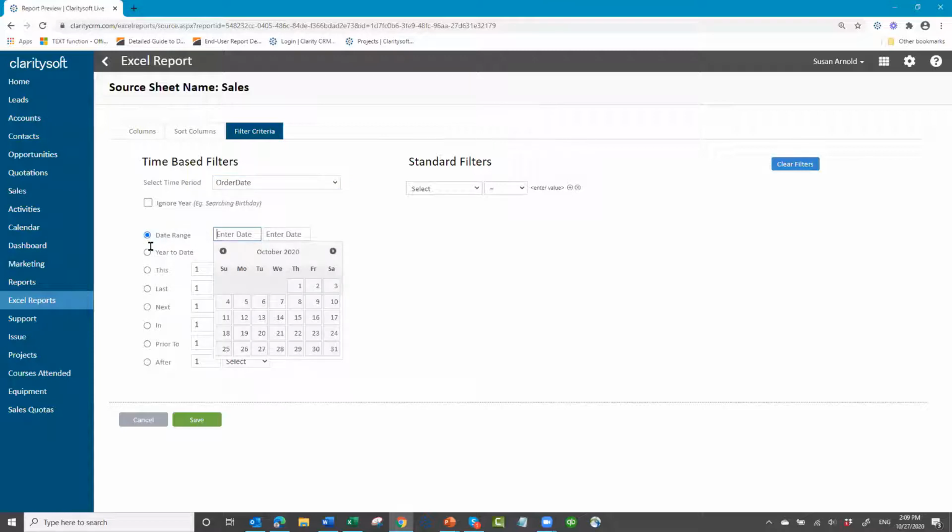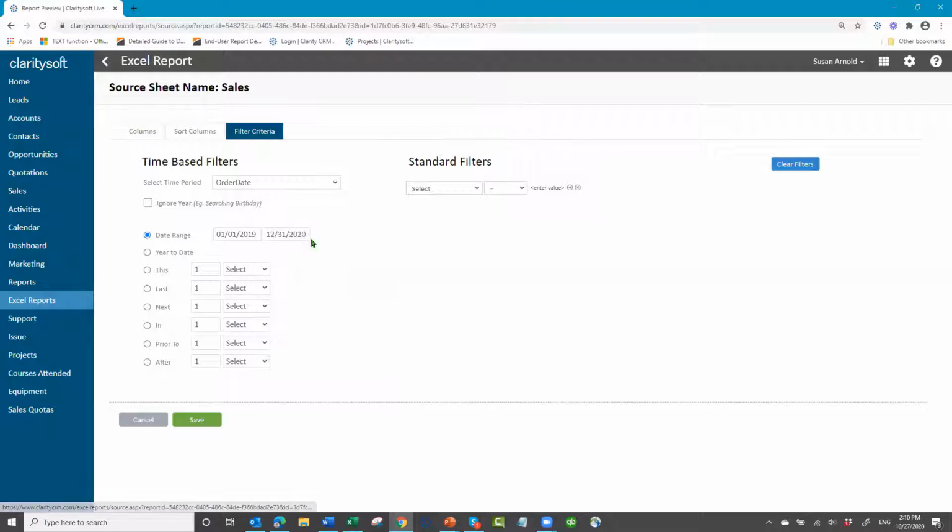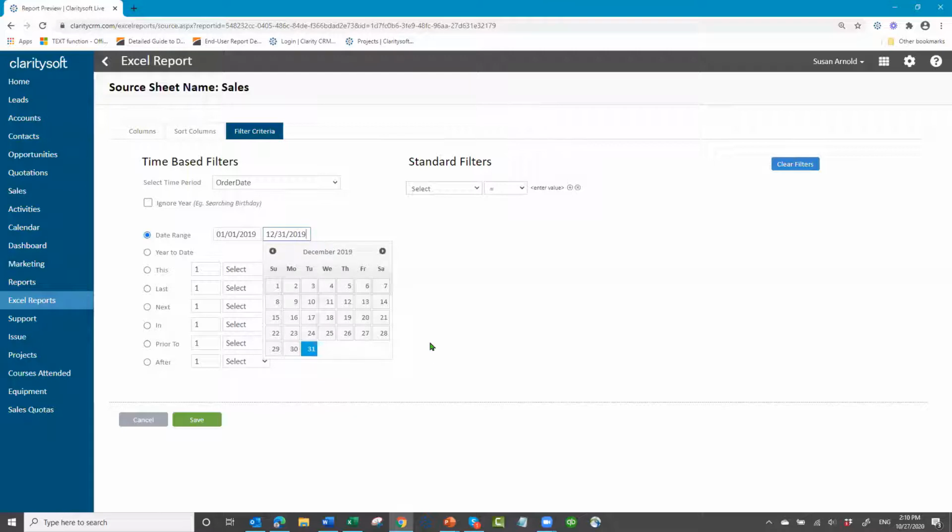Most of the time we don't do this, but sometimes, especially for year-end type of reports that you want to lock in, you can use this date range and then do it. So I'm just going to kick back here to January, hit January 1st. Now I need to make sure, because it says 2020, I can take out the 2020 and type in 19. Okay, and then kick forward to December and hit December 31st. So I now have locked in the range of dates. Okay, but you could use whatever you want down here. You could do last quarter, whatever.